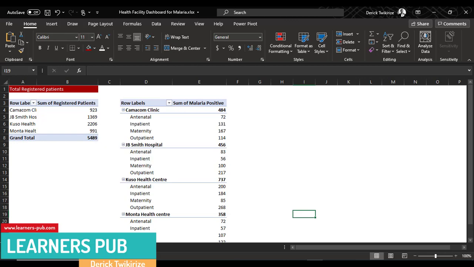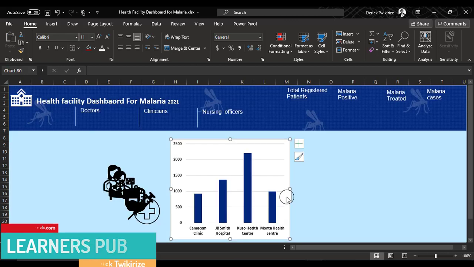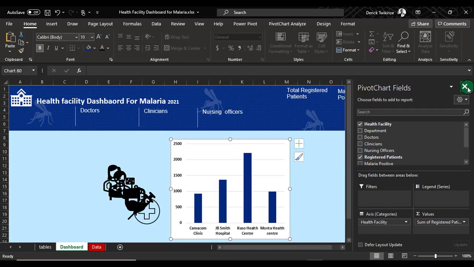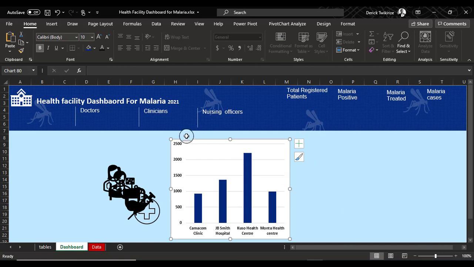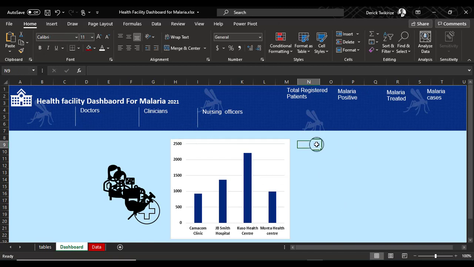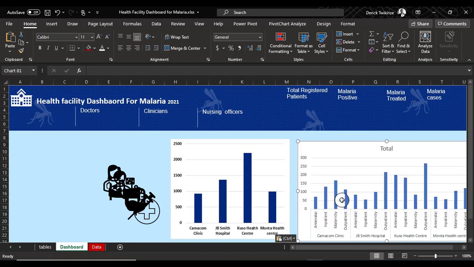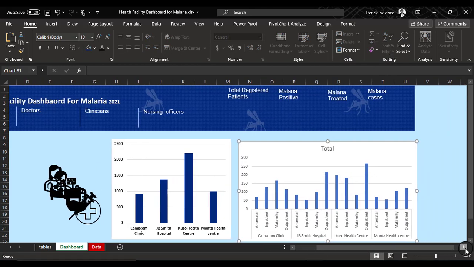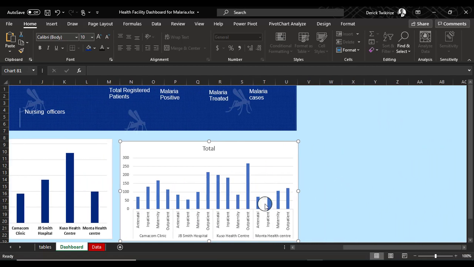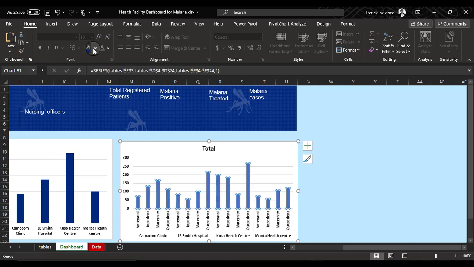Okay. So let's paste it here and then we work on it. Let's do the formatting. Let's add a little life to it.